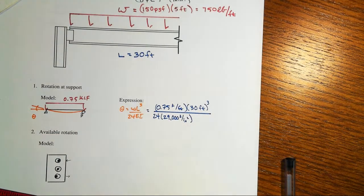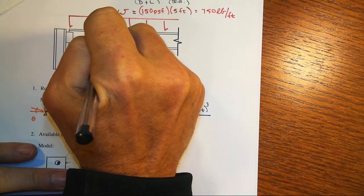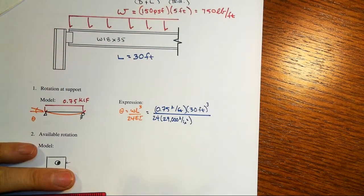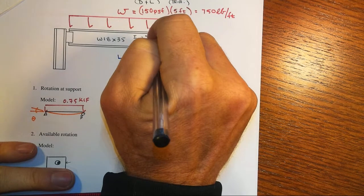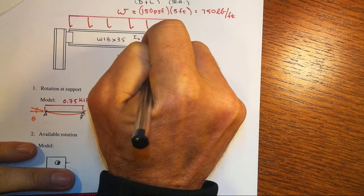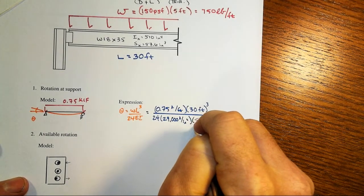Now I can't tell you exactly what size the beam is because I have not gotten authorization from the owner to give you that information. But a typical beam size might be about a W18 by 35, and that second moment of area about the bending axis, Ix, is taken for design purposes as 510 inches to the fourth, and the elastic section modulus is 57.6 inches cubed. Right, we want the I value, of course. So there's your 510 inches to the fourth.